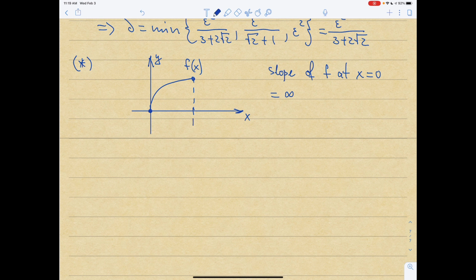In this case, the slope goes to infinity, but if you think about the derivative of f of x, it's still an integrable function, because even though the slope is very large, the cumulative effect of a slope being very large is not sufficient to force a function to become infinitely large. And that is sufficient to ensure that the common delta exists in this case. So, however, common delta exists.